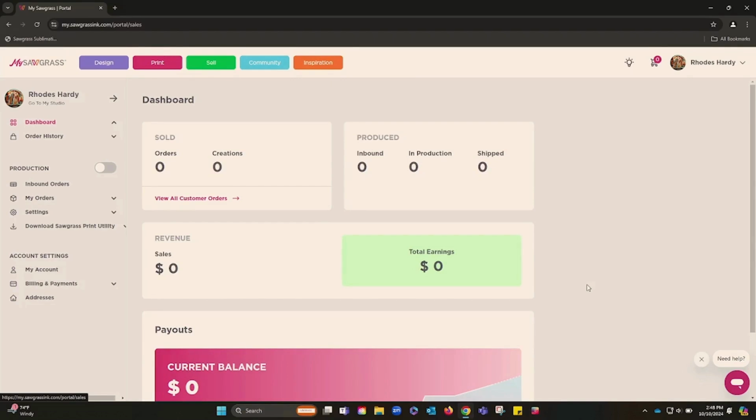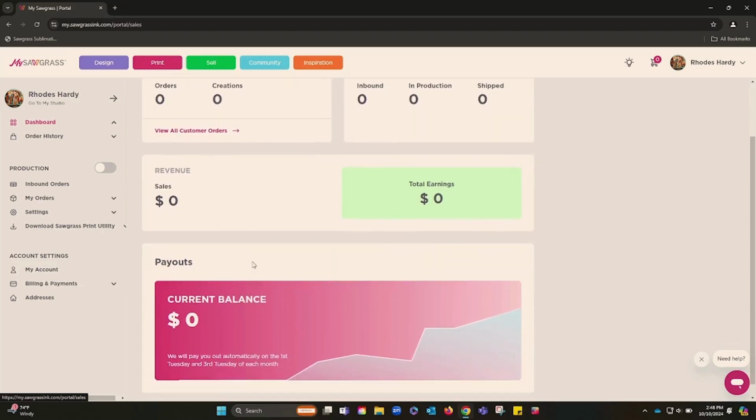The first of the tools available to you within the account settings is the dashboard. Your dashboard is where you can find important information pertaining to your MySawgrass storefront, including a breakdown of all the orders that you've completed using that storefront, the current production status of ongoing orders, as well as the ability to track important financial information, including the revenue you've created using your sales platform, the total lifetime earnings of those sales, as well as the current balance of the next available batch of payouts that are due to you.